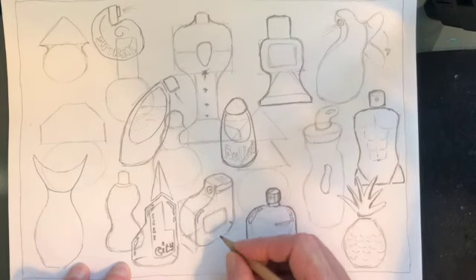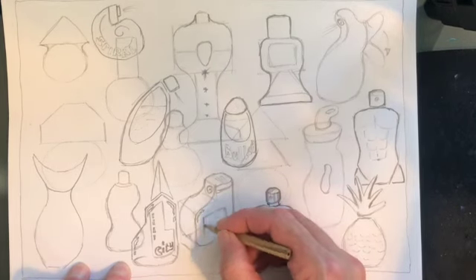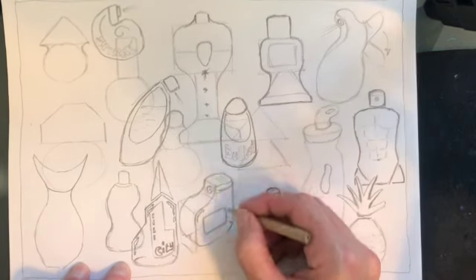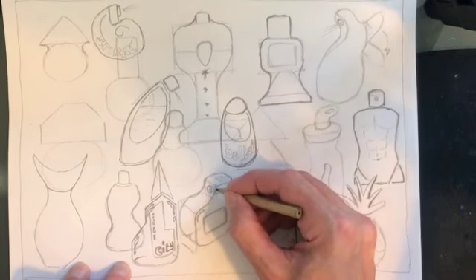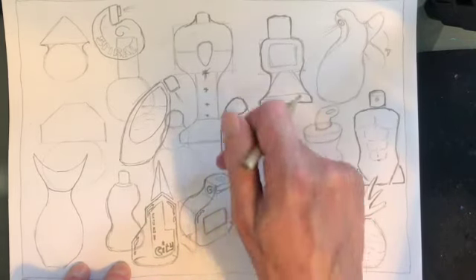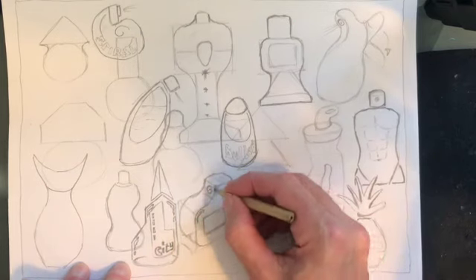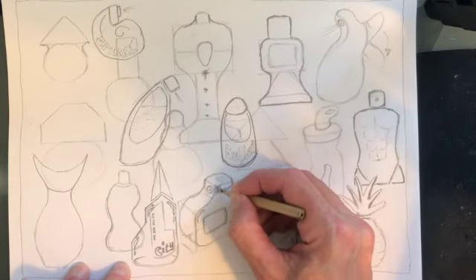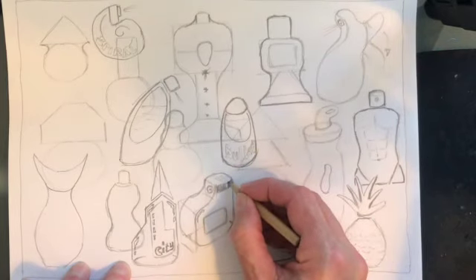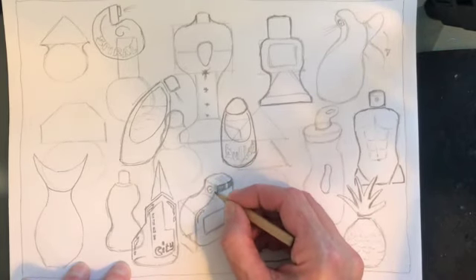This is the label, by the way, if you remember from last week - so that's where all the details of the perfume are going to go on. This top bit here I already started putting a texture on, as if this was something that you press down to get the spray out. I quite fancy this being out of black plastic so I'm just going to shade most of that black.